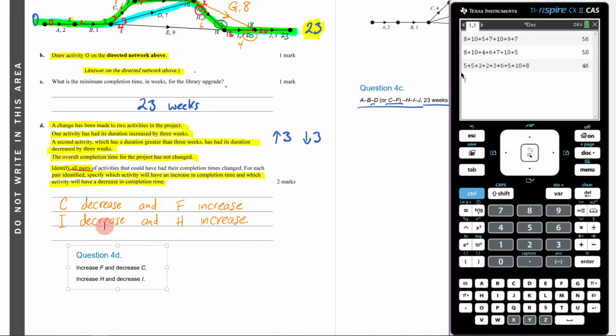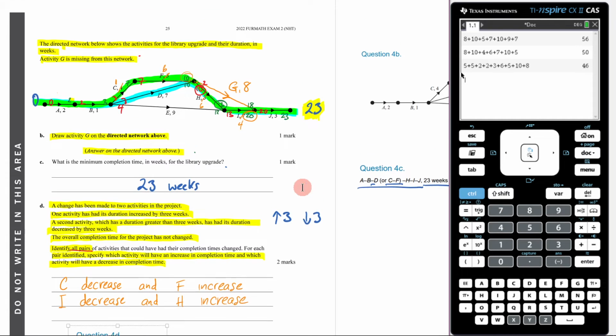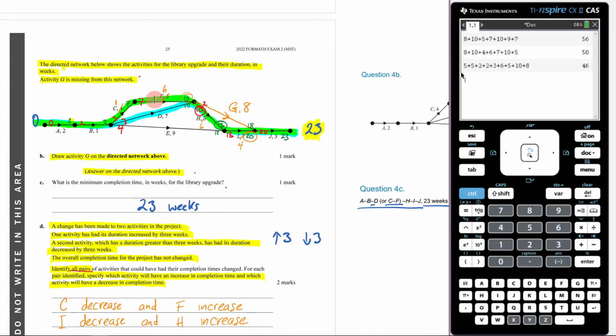We got it. So again, just to summarize, the moral of the story is recognizing that this increase and this decrease are canceling each other out, and therefore I want this to occur on the critical path. Because if I increase and decrease by the same amount on the critical path, it's not going to affect my overall completion time, which is what we want. Then we just looked for some similar structures here. This was similar to that. So I thought, I think this is going to work if I manipulate those sections.